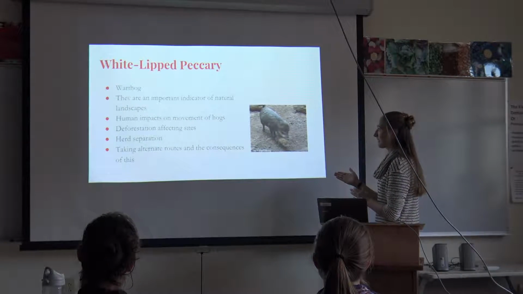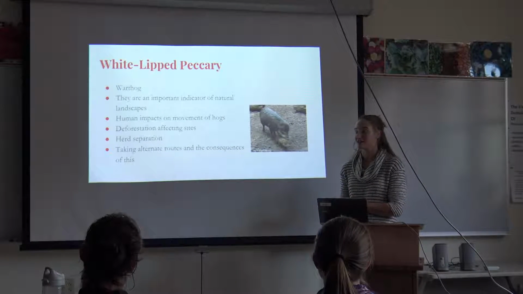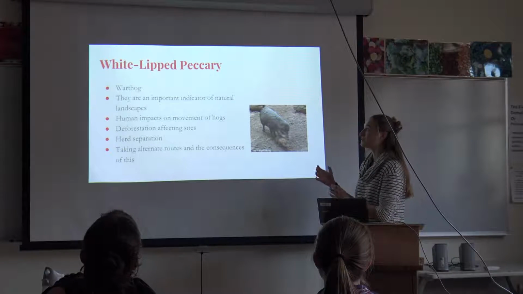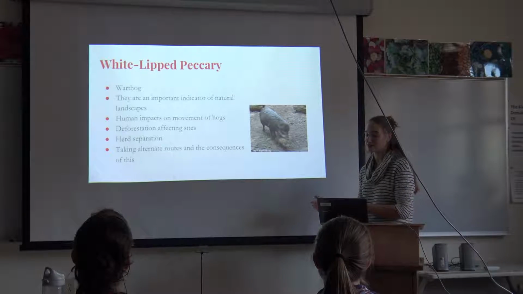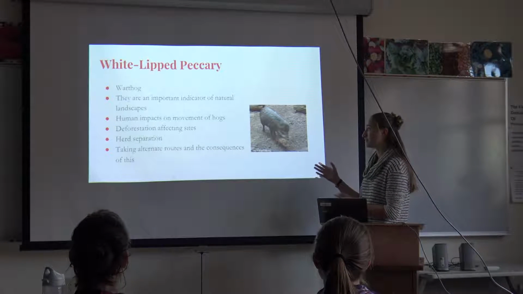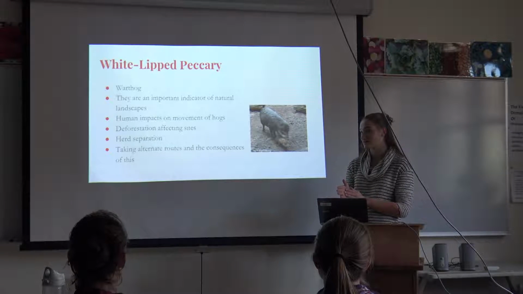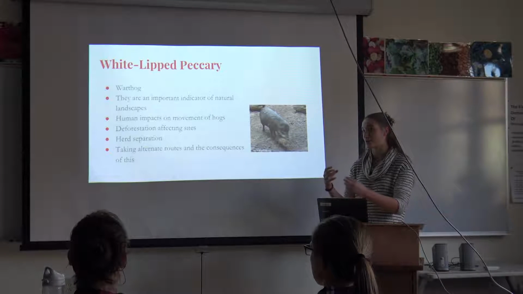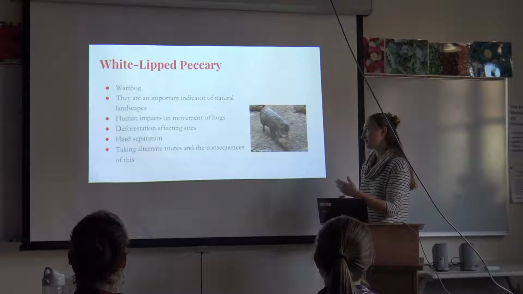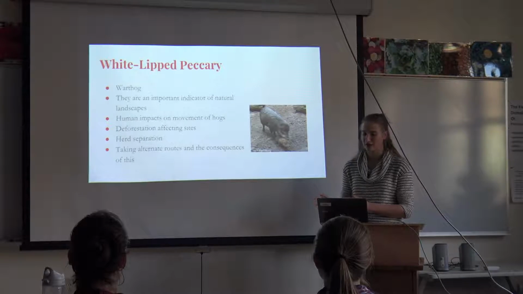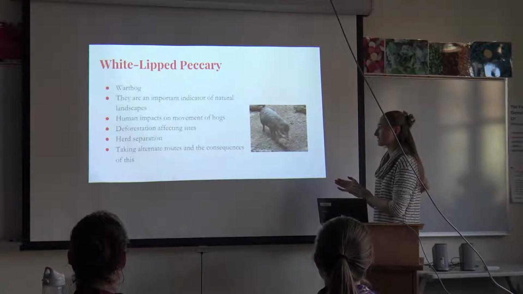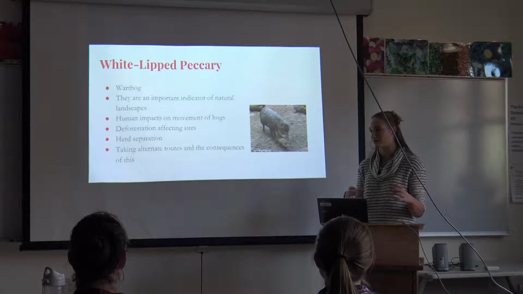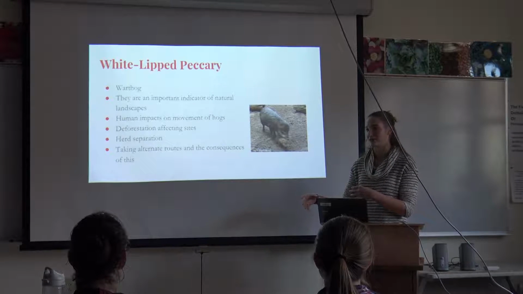Another example is the white-lipped peccary. The white-lipped peccary is a warthog that lives in the southern Pantanal forest in Brazil. However, due to deforestation, the population has decreased immensely over time. And this is because they have to find new paths to get to different landscapes. And due to this, they travel through areas where hunters are more prevalent, and this leads to major hunting and them being killed off very easily. And these hogs are actually a great indicator for the natural landscape because of how they breed. So depending how much they breed is how well the landscape is providing for them.